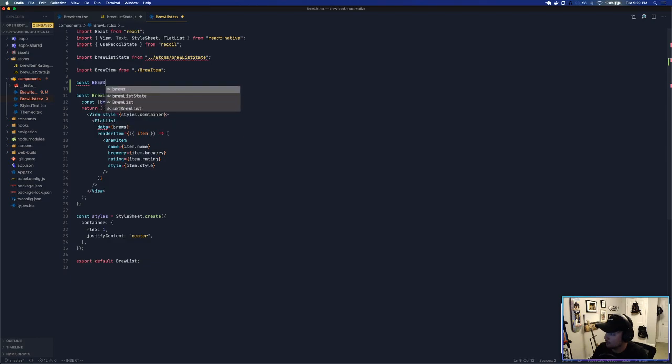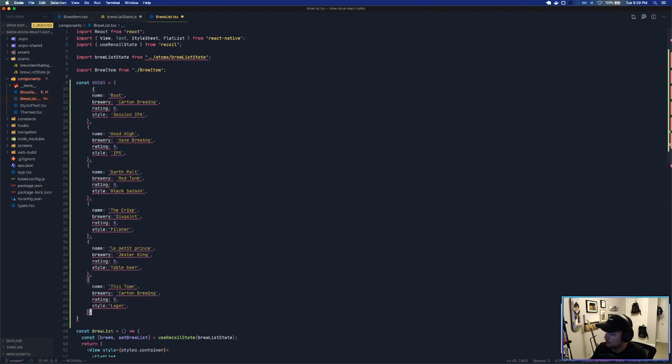I'm going to call it brews. Okay. Now, I made it an object because I'm going to create unique IDs for each of these brews, and that's what we're going to use to generate those atoms. For now, I'll just use the brewery and the brew name as the unique identifier. Ultimately, we'll be able to come up with some better unique IDs, but for now, this is going to be unique enough for our purpose, and we can tackle that when we get there.